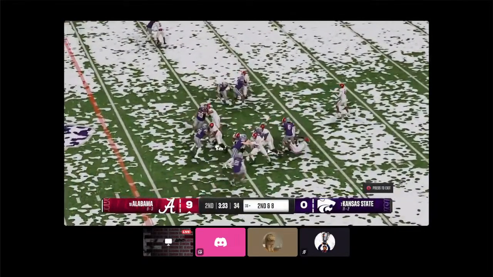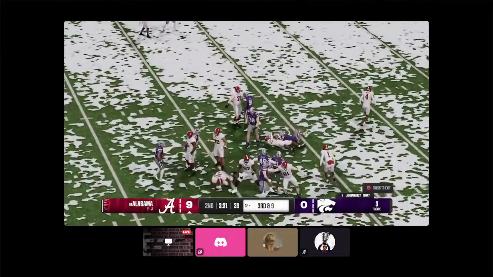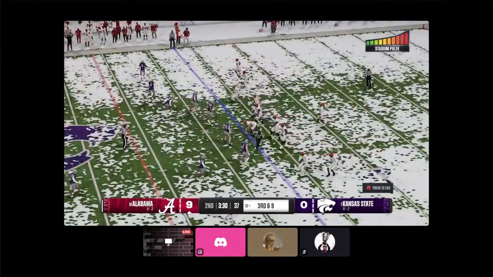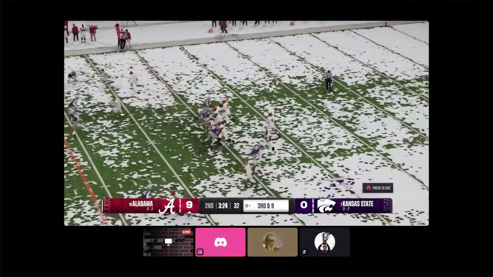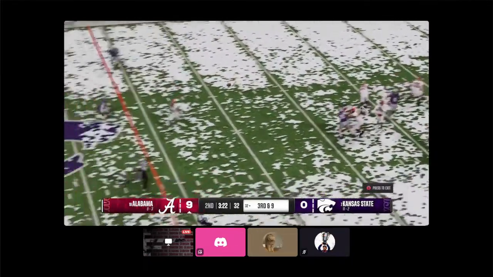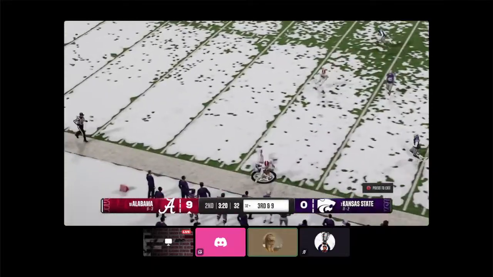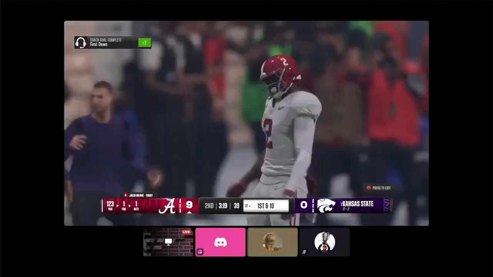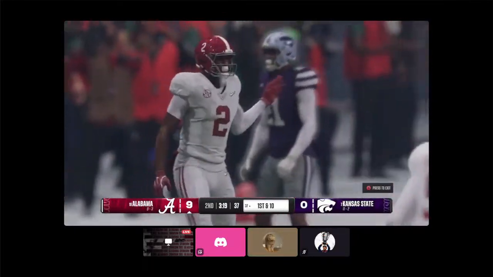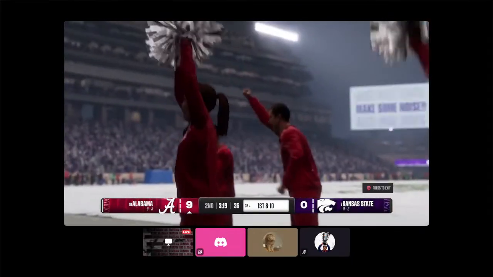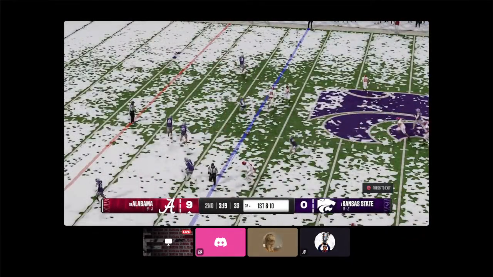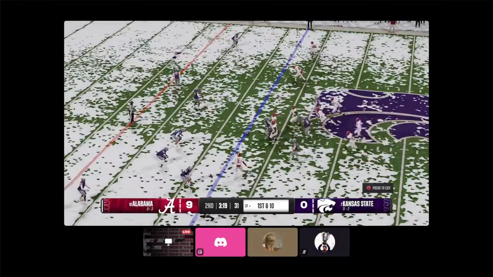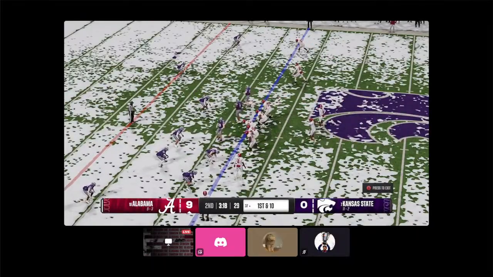From the shotgun now. Here's a handoff inside. They'll stop him behind the line for a loss of 1. They're backed up here trying to make something happen on 3rd and long. Dropping back. They're going to throw for the 1st down. Looking to make a play deep downfield. It's counted as complete. Yes, they say it's a catch, a big gain. That is great arm strength and accuracy by this quarterback. And let's not forget the wide receiver's job of bringing it in for that big gain.